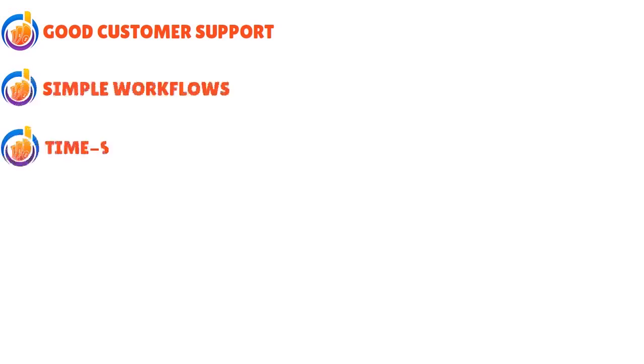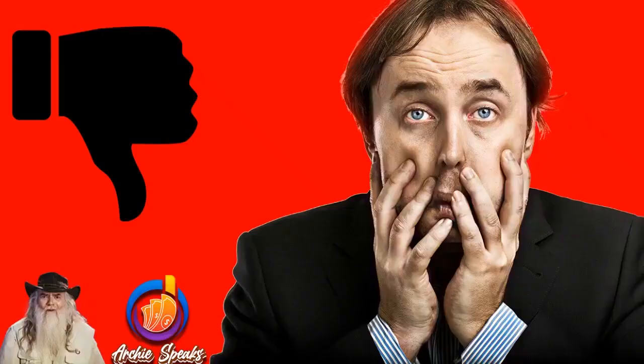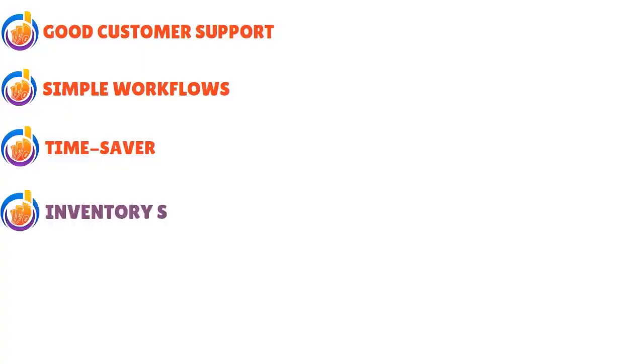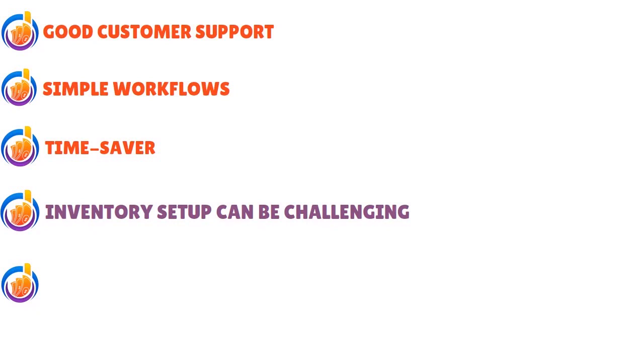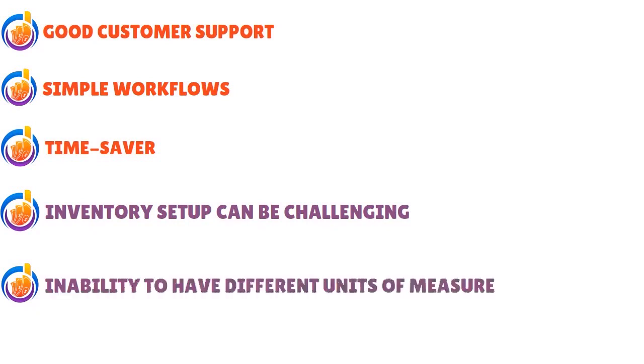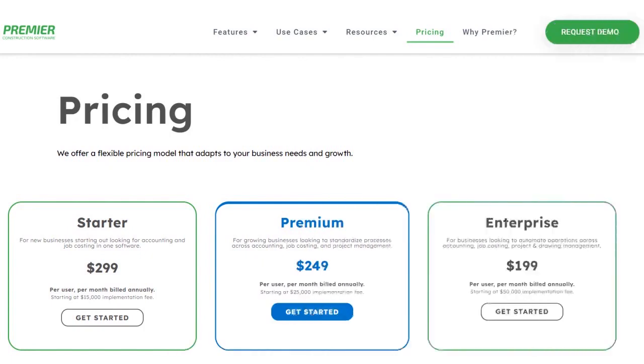Pros: you have great customer service, simple workflows, and they do have a time saver feature. What about the cons here? Inventory setup can be challenging, and you are not able to have different units of measure. In terms of pricing, I want you to look right now on the screen. Here is the pricing for Jonas Premier as of the date of this show.